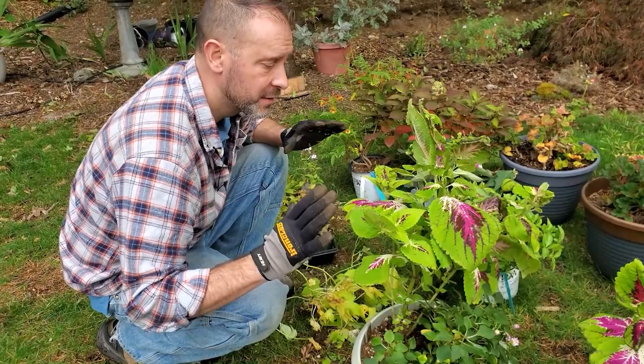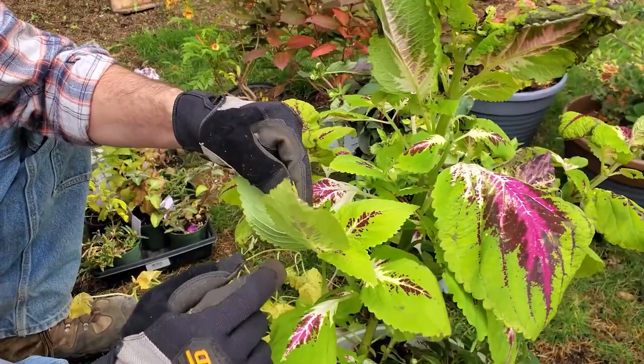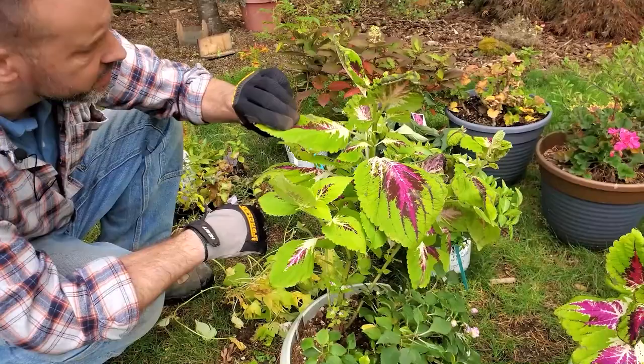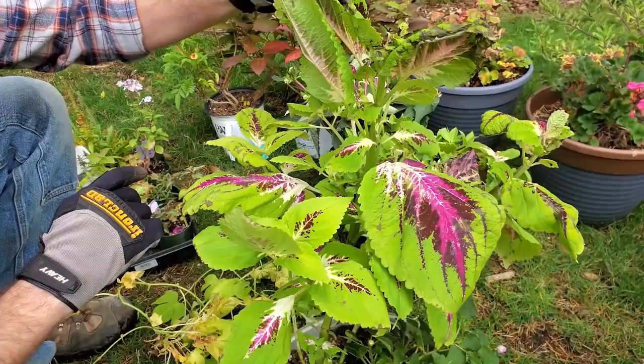So you want to look for bugs before you bring them in. Look on the other side of the leaves. See if you see any bugs or anything. I don't see any right here, so that's a good sign. Just keep looking. The old saying goes, leave no stone unturned. Well, let's put it to the garden and say, leave no leaf unturned. Get in there and take a look at these. And as you're doing this, you might have bugs pop up off, like whiteflies or something.